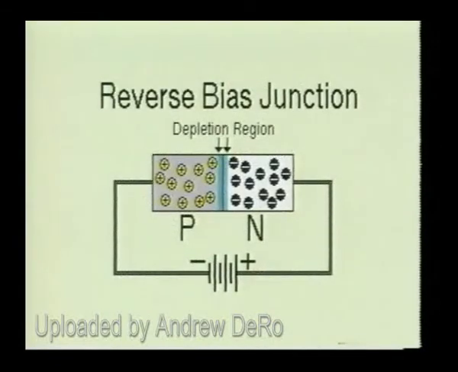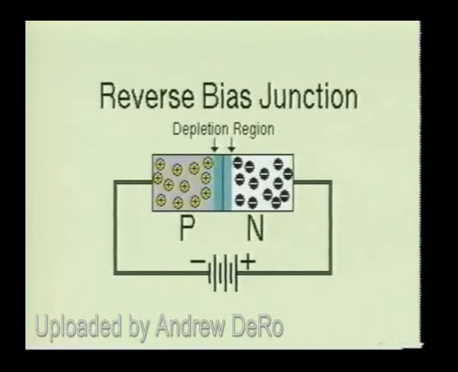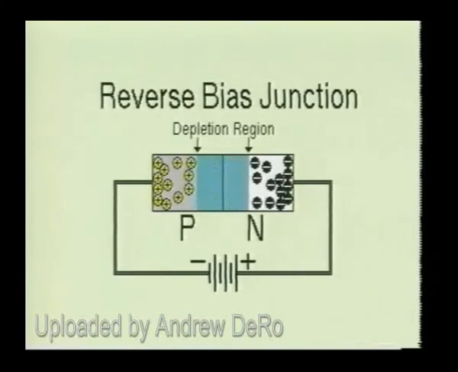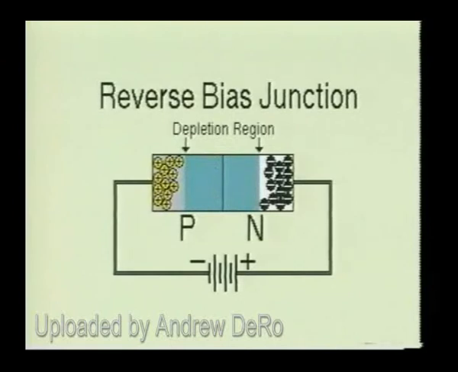When a negative bias voltage is applied to the p side of the semiconductor and a positive bias is applied to the n side of the device, it causes the majority charge carriers to move away from the p-n junction. This in turn causes the depletion region within the device to widen. When the depletion region widens sufficiently, it will cause the majority charge carriers to stop flowing. This is referred to as a reverse bias condition.